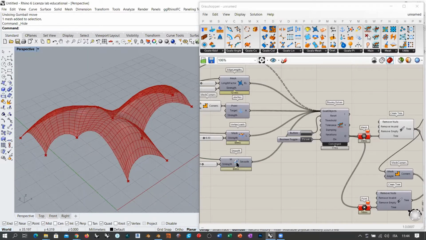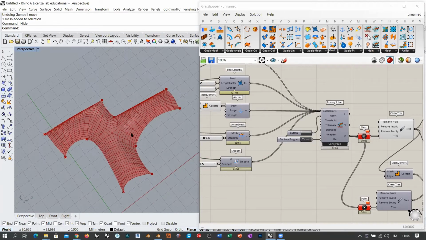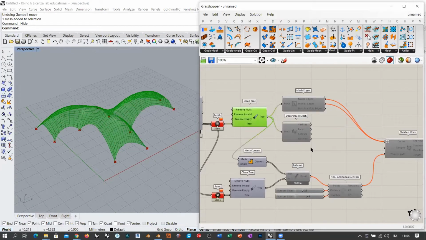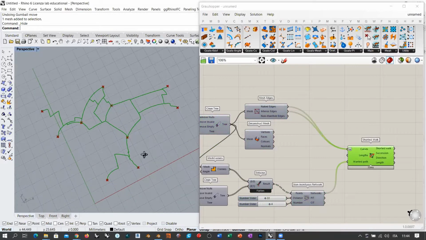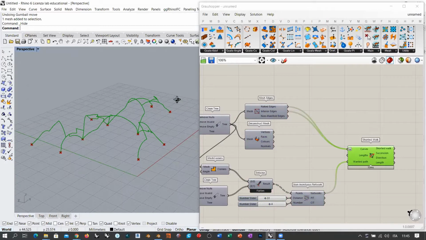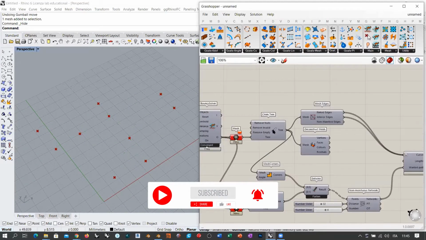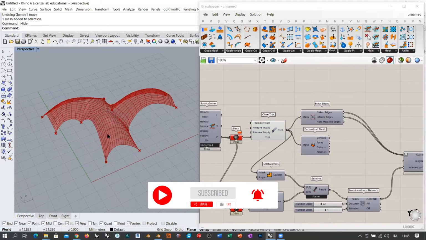So just keep in mind that the best thing is to always obtain a regular topology. But nevertheless, this is quite interesting as a first result. And now I have this mesh here. Of course, we also have the shortest walk, but this is not so relevant. This is not what we want exactly, because it's basically a dumb result. Let's see what we can do in terms of fibers once we have this object, because this object is way more interesting than the previous one.